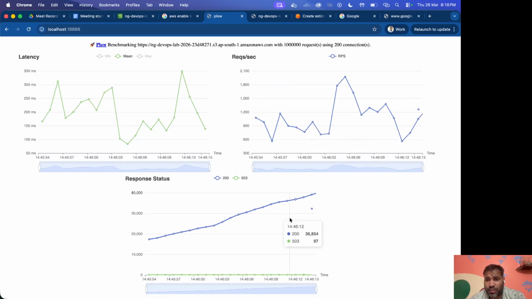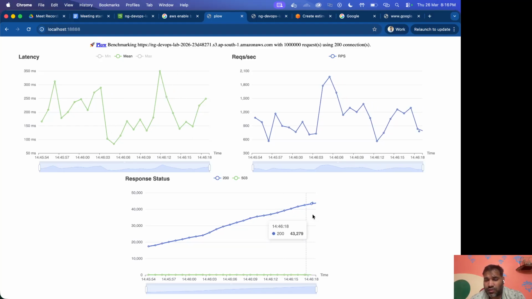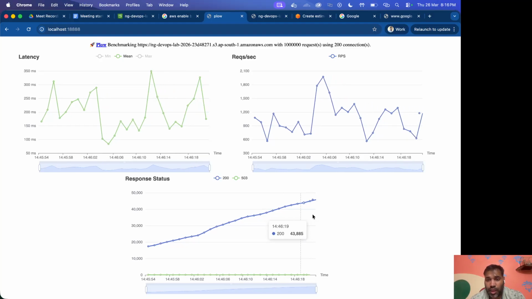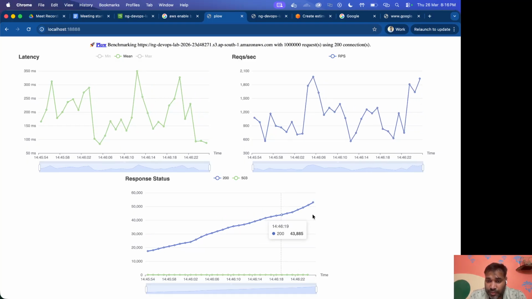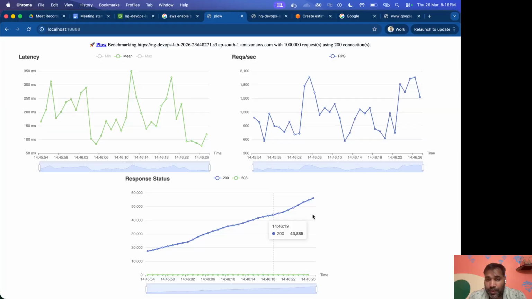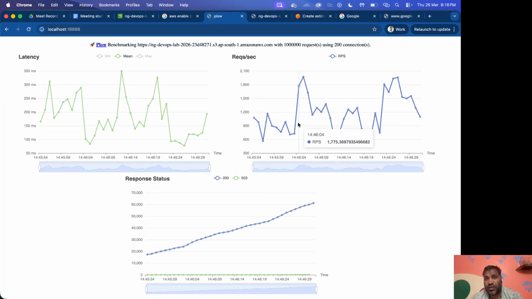But you can see most of the requests are 200, okay, and all these 200 requests are going to be charged. They are going to be charged on list bucket, not the get object API. Okay, the list API call, it's a list API charge.